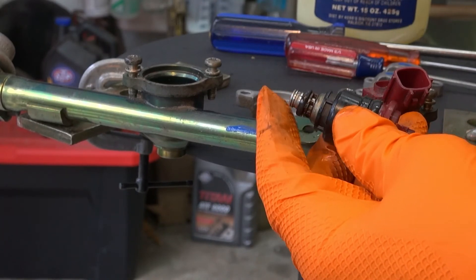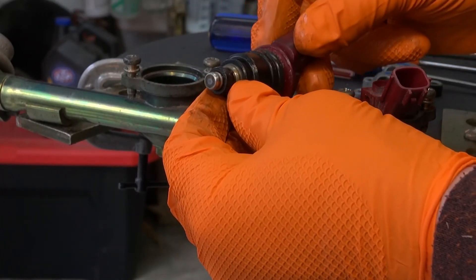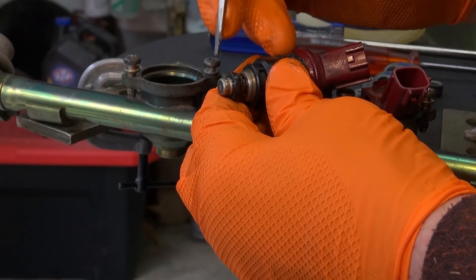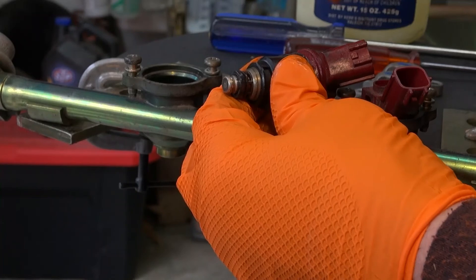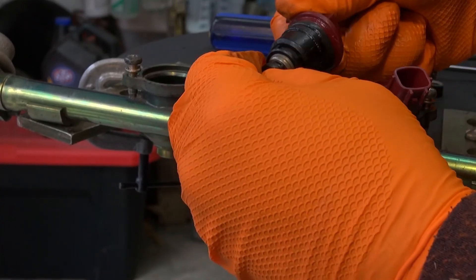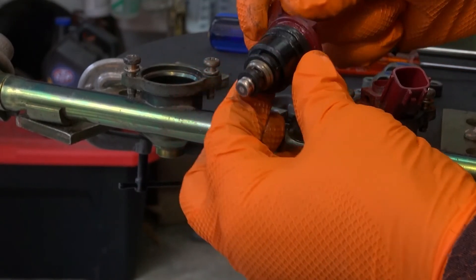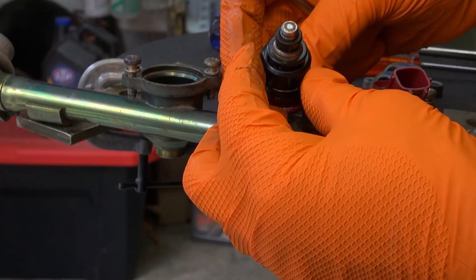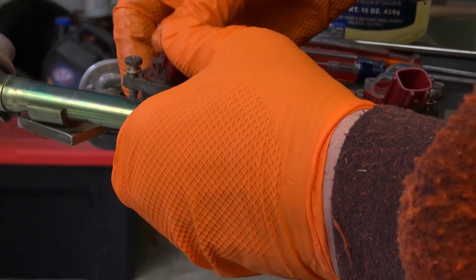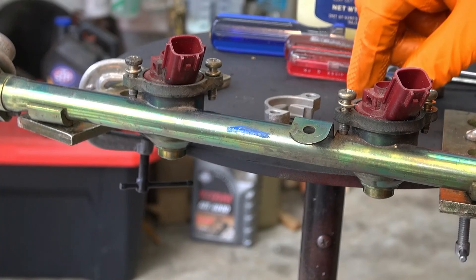On all three of these there's a brown piece that broke off — I could find parts of it. There's a little lip here that I can feel with the screwdriver, and it looks like that brown piece of plastic slid over and clicked into there to keep the O-ring from coming out. I'm going to go ahead and button this thing up. If you happen to know what the rubber piece does, I'd be curious to know.